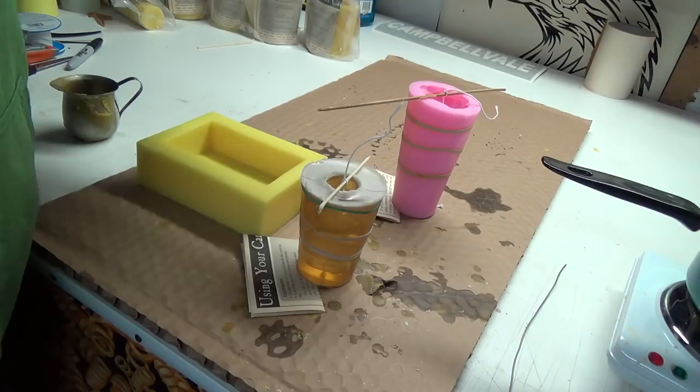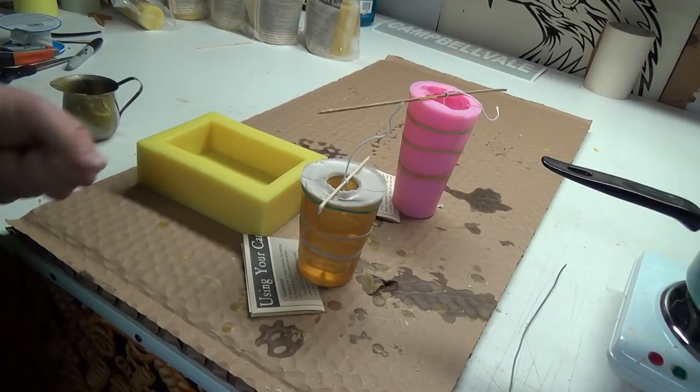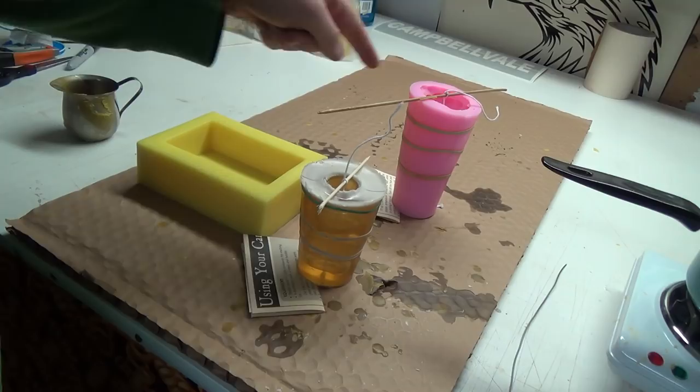Oh, it's so floppy, that thing. It just makes me so nervous. Yeah, that's definitely greasy of some sort. Interesting, might have to get some of that. So, hopefully this guy holds up. This one should hold up fine. This one should be fine. And I think we should have darn near enough for everything.